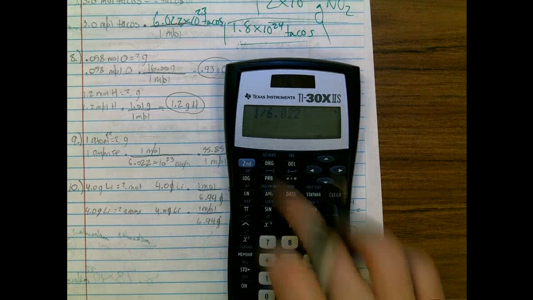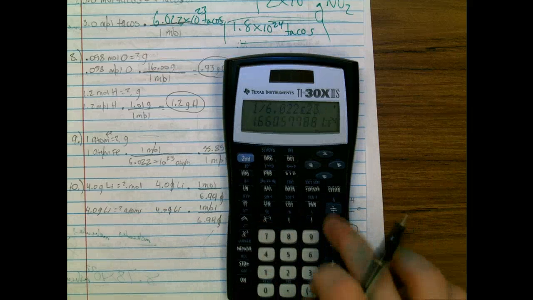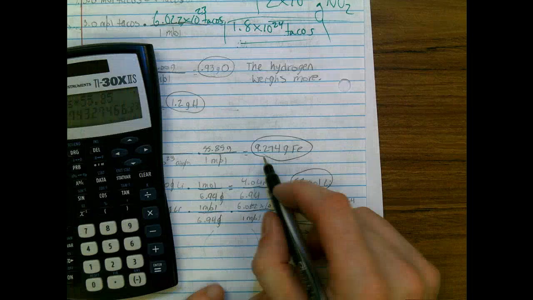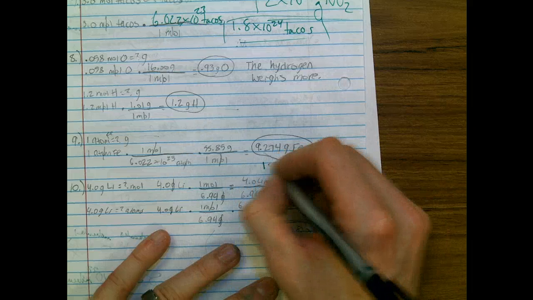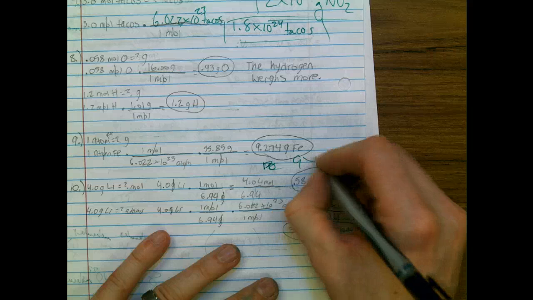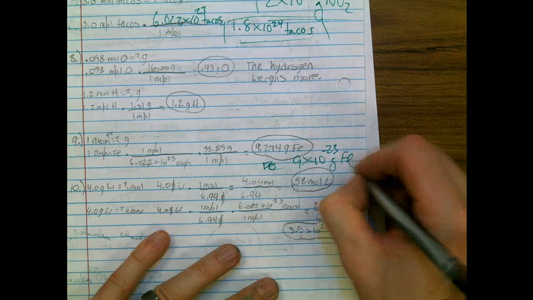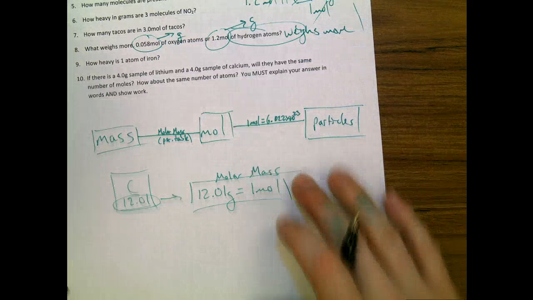That would be 1 divided by 6.022 times 10 to the 23rd, so divided by that, then multiplied by the molar mass, and you get a number that is 9.27. Got to round it to 2 sig figs, so it ends up being 9 times 10 to the negative 23rd grams of iron. There we go. Last question is a lot like, I believe, number 8.